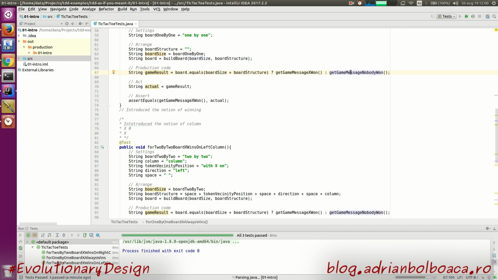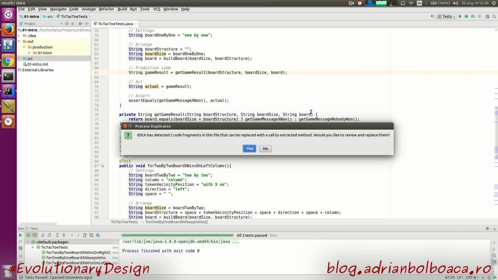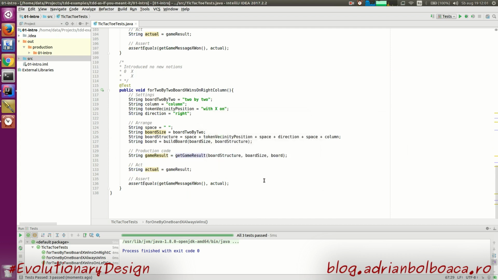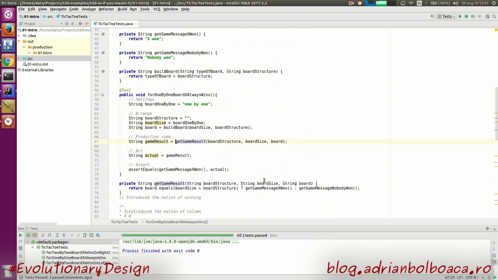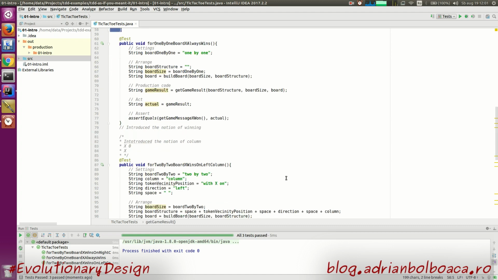So if I'm running now these tests, I can finally extract this to my method saying get game result, and says, hey, I have it more times. It extracted it somewhere here. So if I run now my tests, you can clearly see that I have something.